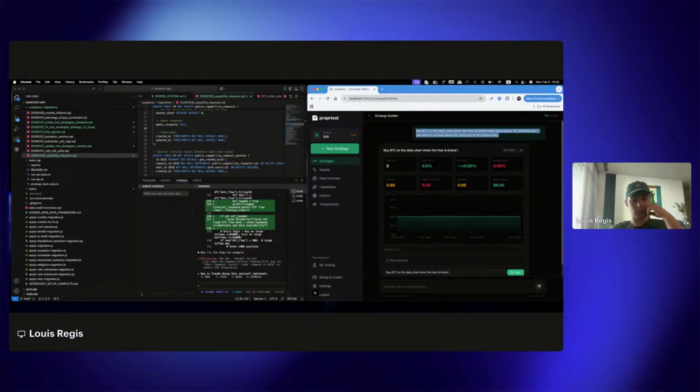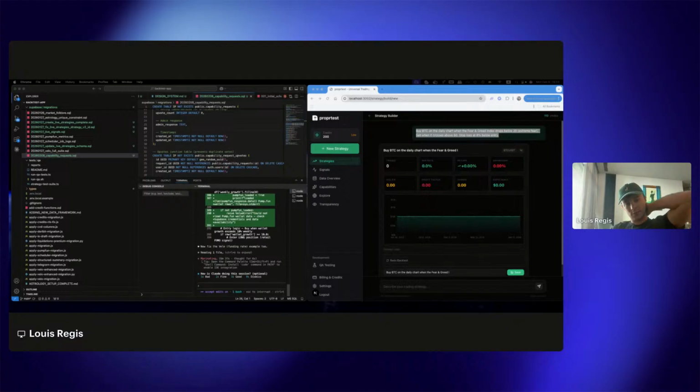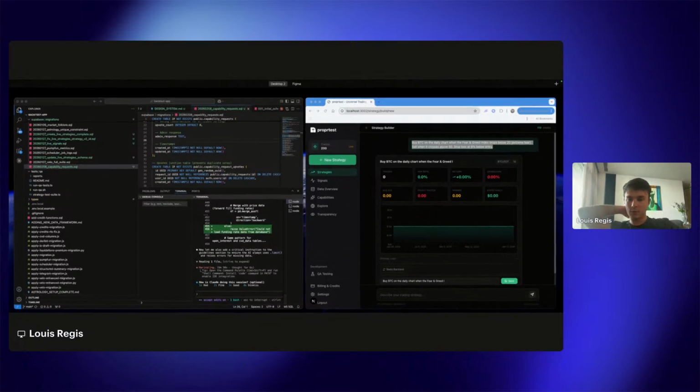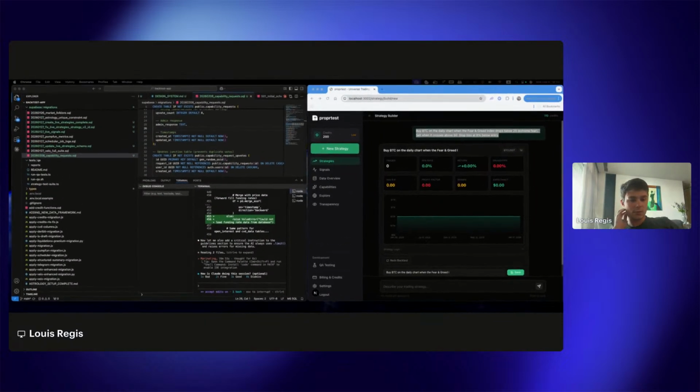Would you set an automatic TP if the agent goes long when BTC is down 5% on the daily? I mean, the system automatically sets a TP and risk management if it's not specified in the script. But no, so far we don't have. Actually, let me.